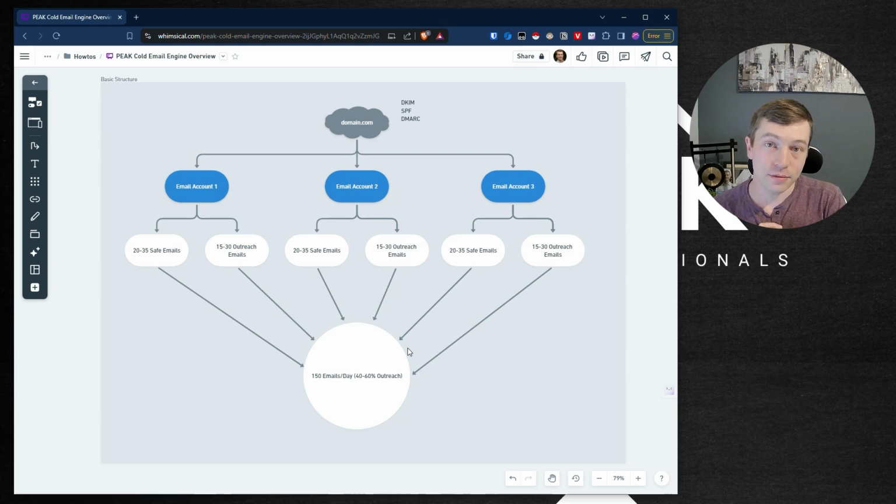Google and other email service providers do not want to be held liable for sending or receiving spam. And of course, most people don't want to receive spam. So you have to be very careful how you do this. You have to make sure that everything from your name to your messaging to what you're trying to offer, it all has to be relevant to the person you're sending it to. We don't want to blatantly just spam out in large quantities to a huge number of people. We want to be relevant, and we want to ensure that we're not ruining our domains in the process.